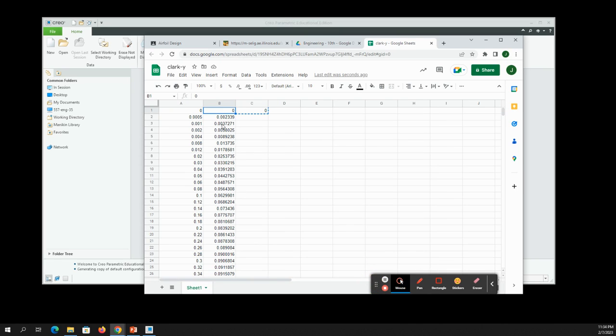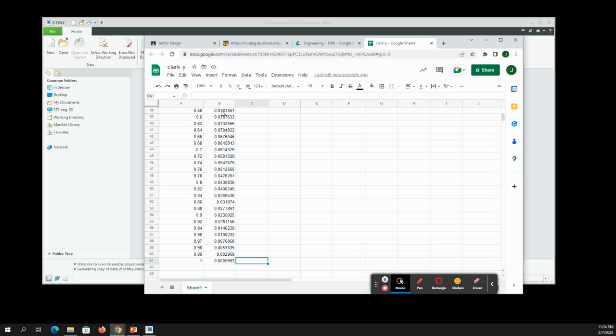So here's our data. I'm going to go into this column. Actually, I just need to do a Control down arrow. That'll take me to the bottom of my data.